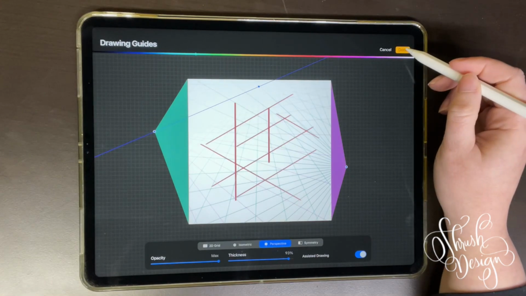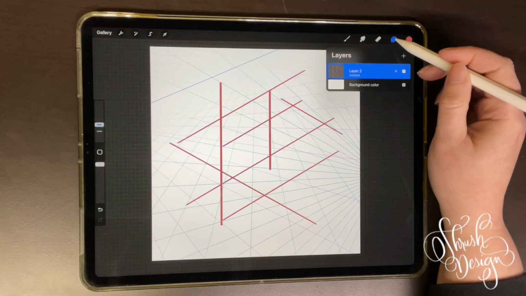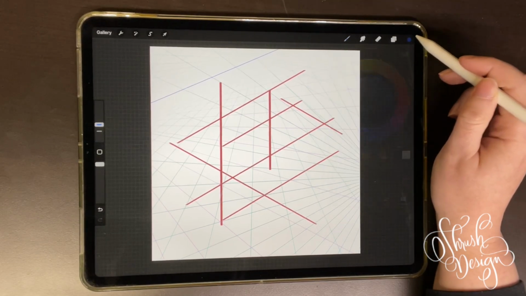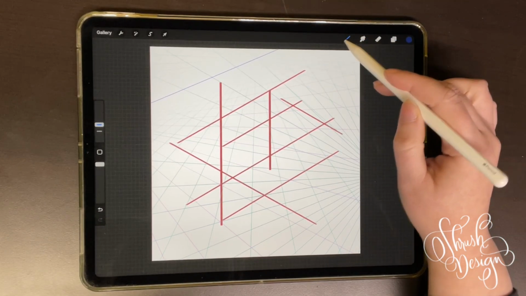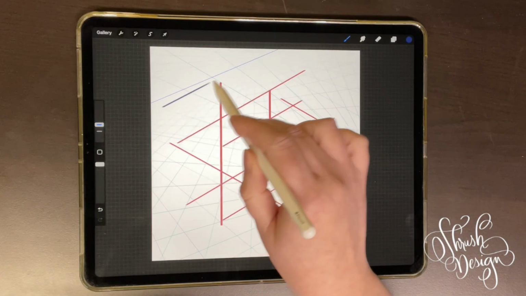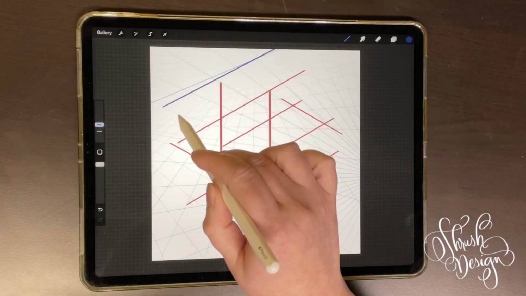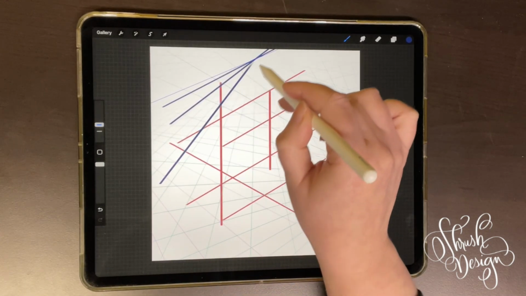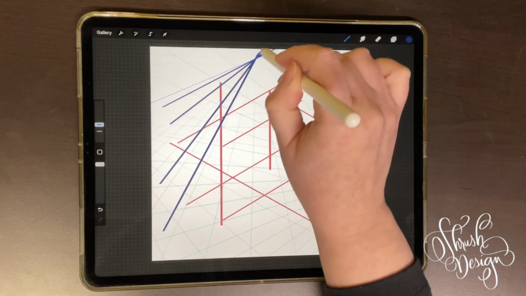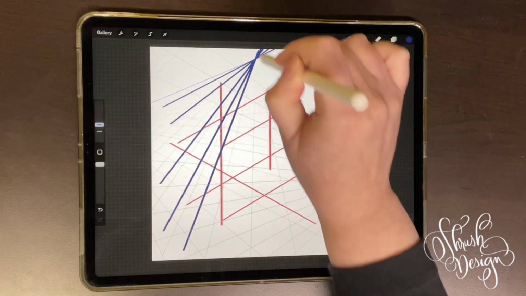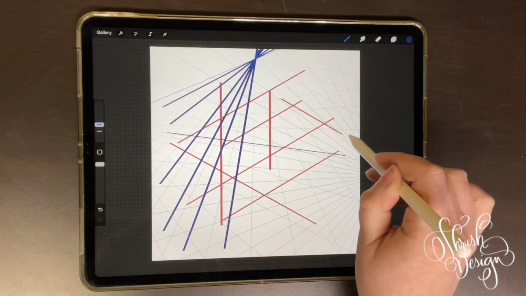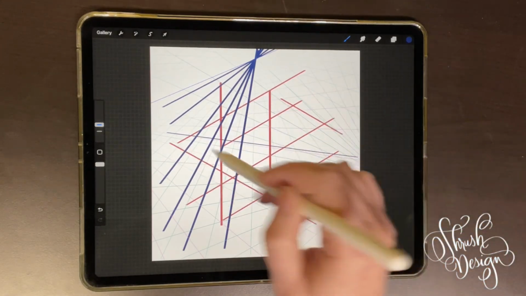Now I forgot to erase this off again. But I guess since this is on, that's fine. We'll just change the blue here. So this is a little different because each of these lines kind of goes to a focal point. And it depends on which one you're following too.